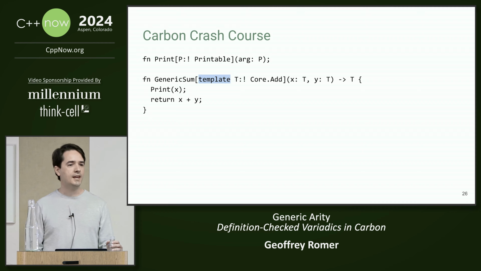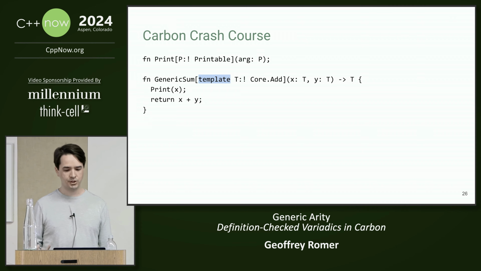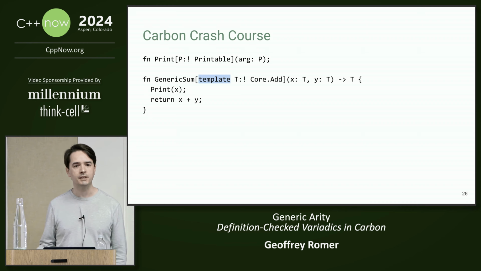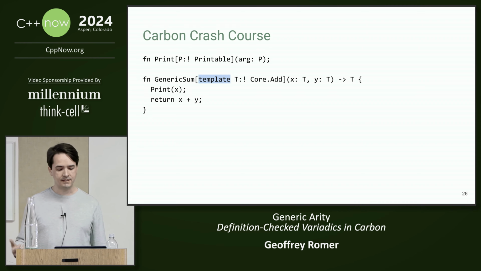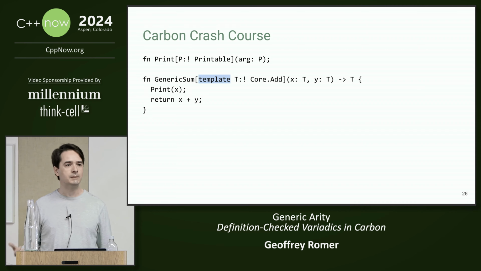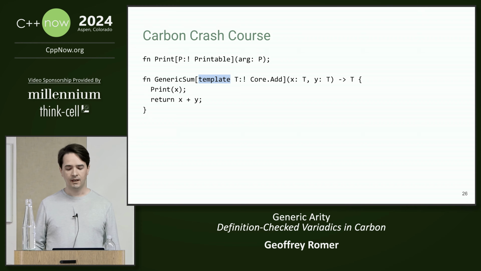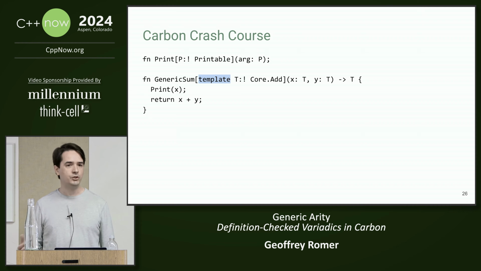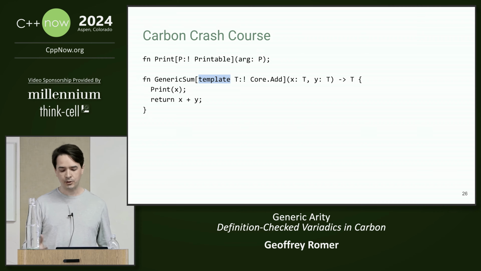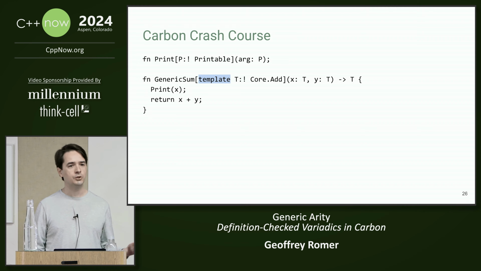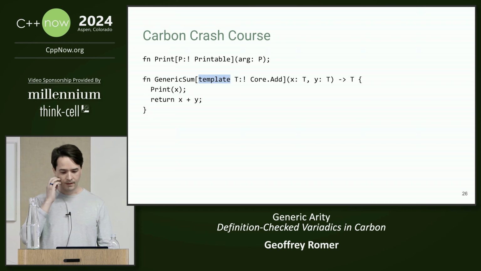So one of the main use cases for having both kinds of generic bindings is migration. Part of being a successor language is that it has to be easy to migrate from C++ to Carbon. And template generics let you migrate your C++ templates to Carbon without having to give them fully precise type constraints first. And then if you want, you can go back and try to add those constraints and turn it into a non-template parameter.